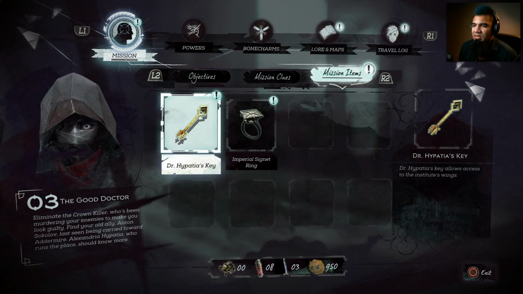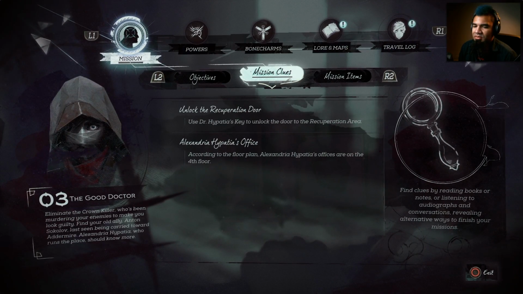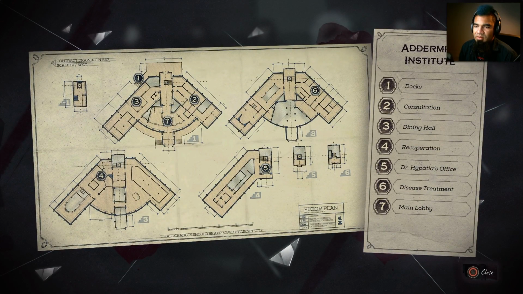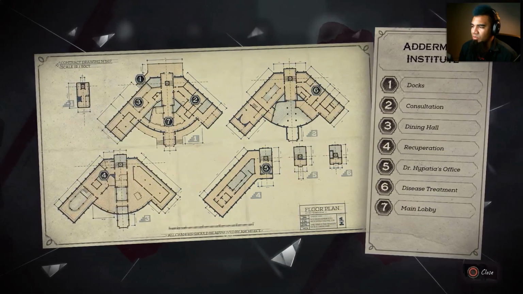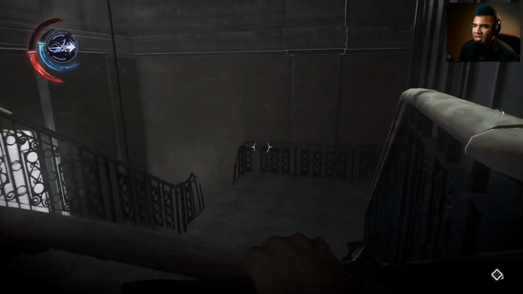Mission items. Mission clues. Fourth floor. Where's the recuperation area? Recuperation area. It's on the fourth floor, where I am, right? No, it's on the third floor. Gotta go down one floor and get to it. All right, I can do this. I can make it happen.